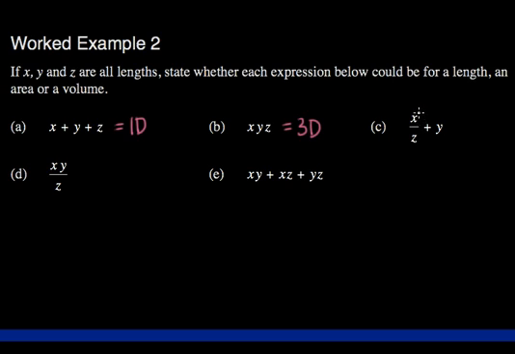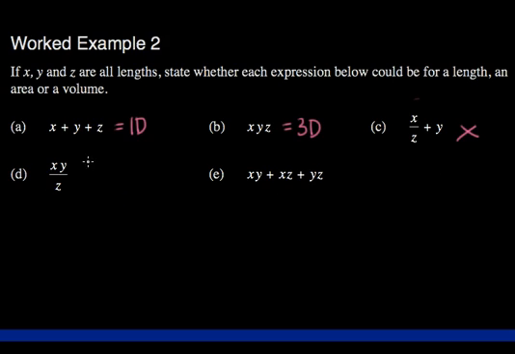In this case, if you take one dimension and divide it by another dimension, then that effectively has made it zero-dimensional. And then if you add a dimension to a zero dimension, then it doesn't really work out because you can't add a length and an area together. So this thing here doesn't actually give you anything. So we could say that no, this is not dimensionally consistent. This doesn't give you anything.